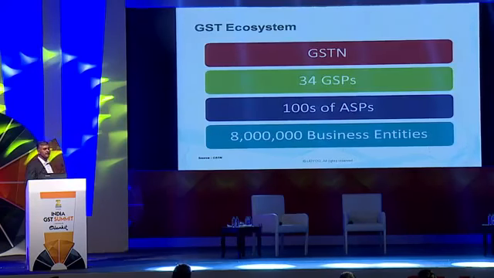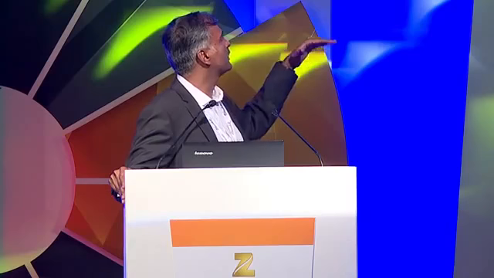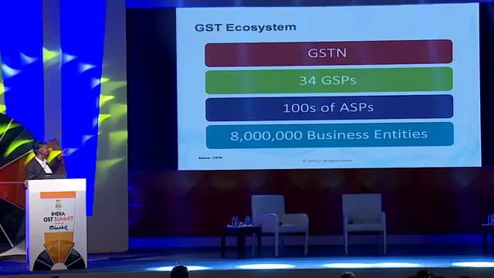Let's get into the GSP a little sooner. I think Tejas explained, but this probably explains it a little better. You have 100,000 business entities, hundreds of ASPs. You are going to have lots of small solutions and large solutions based on your company size or professional type. We expect a lot of professionals, like facilitation centers, doing work for a lot of these small companies who are unprepared for GST taxation. This is probably where you use ASP software and do it for them. 34 GSPs as of now, and GSTN.